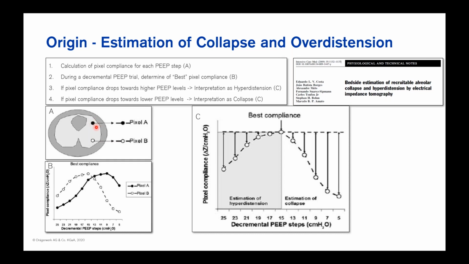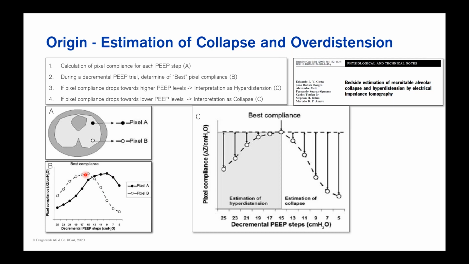And typically what we see in all patients is that the pixels in the non-dependent lung, they're requiring a lower PEEP level to reach the maximum compliance, like in this example, while dependent pixels, the pixel B here, have a maximum compliance at significantly higher PEEP levels. And that is a pattern that we always see in our patients, no matter if it's postoperative patients or ARDS patients. Of course, the differences between those 2 pixels in terms of the PEEP settings are much higher the more weight the lung has and the more lung disease the lung is exposed to.